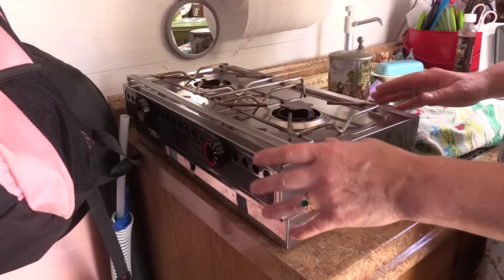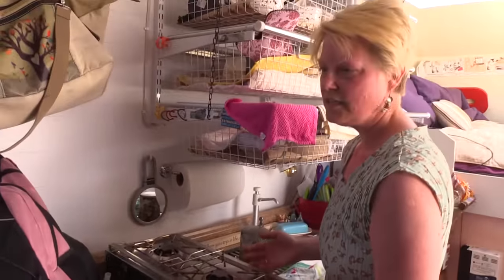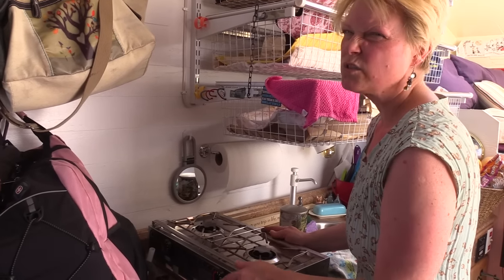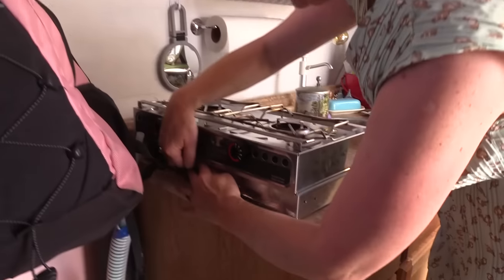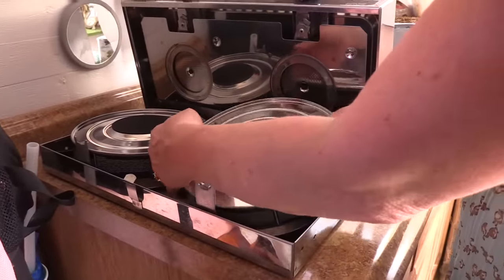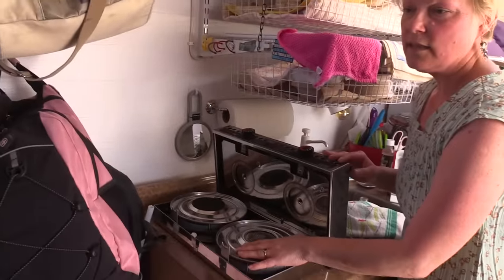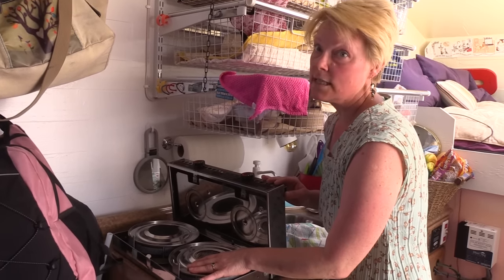This is actually a marine alcohol stove. It does blacken the bottom of your pans, which propane doesn't, but it's a really clean energy — it doesn't put off fumes other than water. It's super easy to use, it's got a ton of power, it heats up stuff really fast, and it has only a little odor which isn't offensive. One fill lasts me between two weeks and a month, and alcohol is cheap.